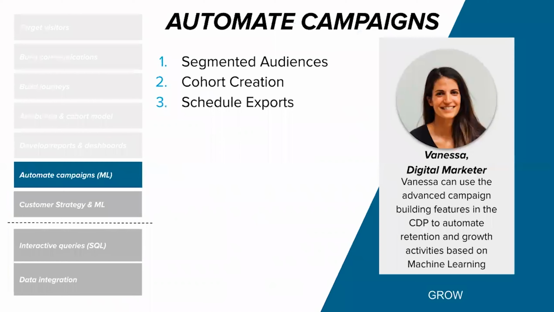Through the lens of Vanessa, we saw how leveraging the Acquia Marketing Cloud, your team can define audience segments, create cohorts, and then schedule data to be sent to the various systems in your marketing stack for consumption. This is important because we covered how your team can use the advanced campaign building capabilities in the Acquia Marketing Cloud to automate retention and growth opportunities based on machine learning.